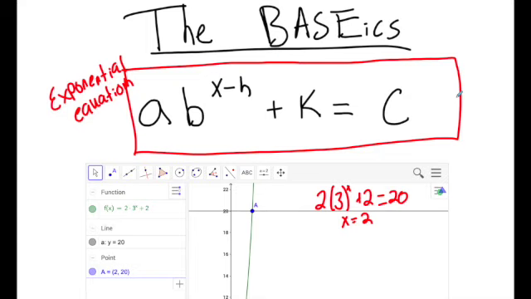Okay? And so that's essentially what an exponential equation is. It's an exponential function that's been set to a specific value. And we want to know what x value will lead to that particular y value, so to speak. And so that's why we spent some time looking at the different kinds of graphs, but also we spent time on the fundamental strategy behind how we solve it.